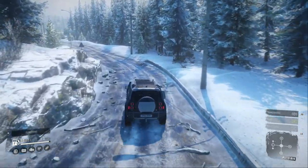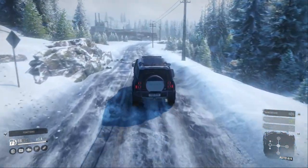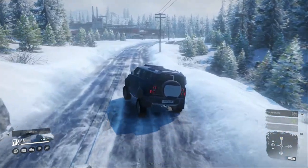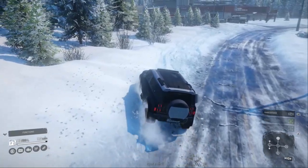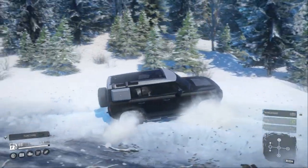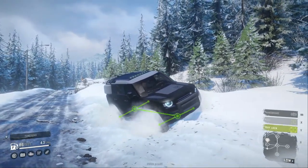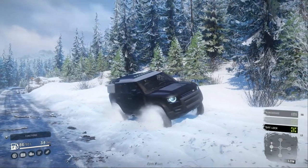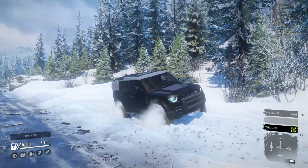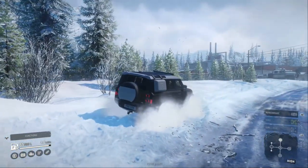These tires provide crazy traction even on the ice. I am really surprised at how good they're doing. Let's pop it in high and take a stab here in the snow. So let's put it in low plus with the diff lock, or low. So it does have its struggles here in the snow.